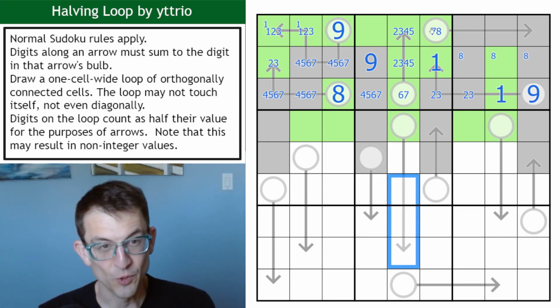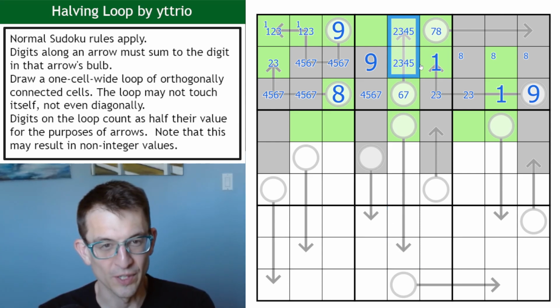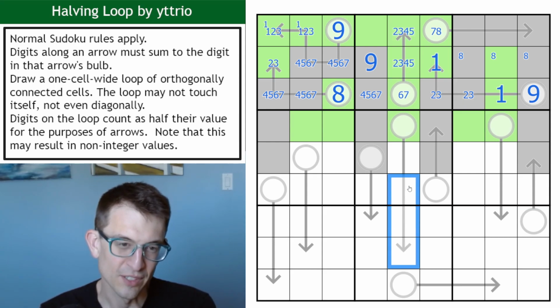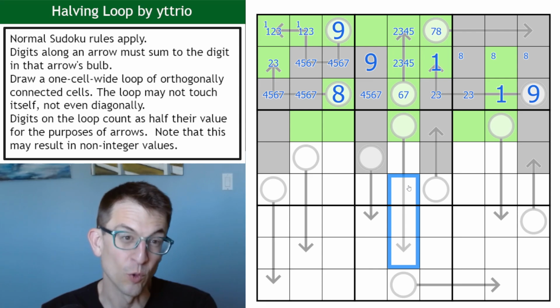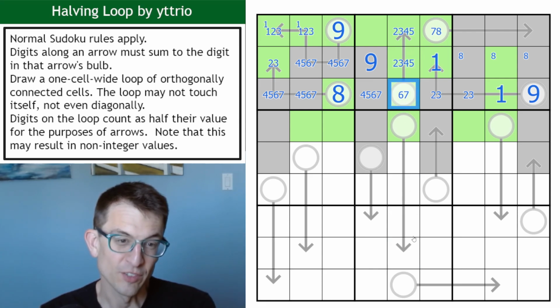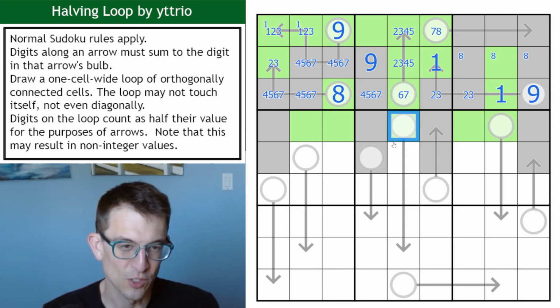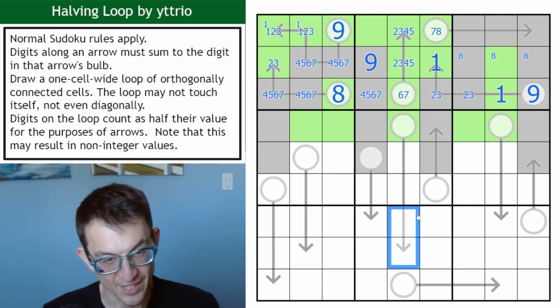Well, you know, if this has 1, 2, 3 in it, that breaks this. This needs either 2 or 3. Like this digit is here. So the smallest I could make the non-loop cells here, if there were 3 of them, would be 1, 3, 4. And this would be 2, 5, 7. So 1, 3, 4 is already 8. There's no way a half 6. So I need at least 2 loop cells here. Can I do it with 2?